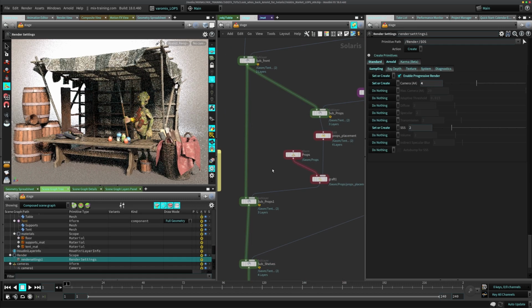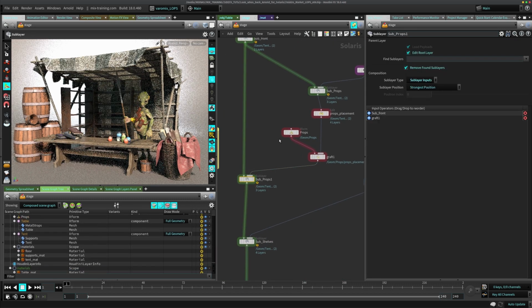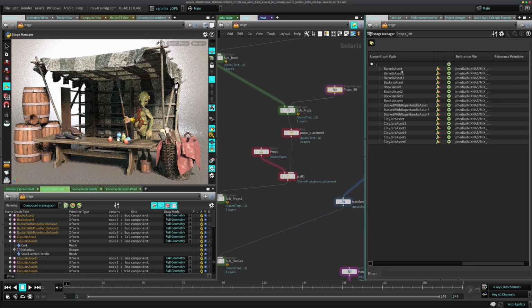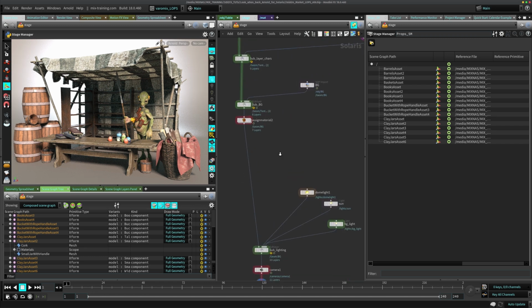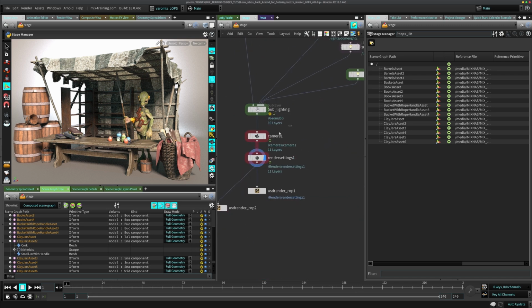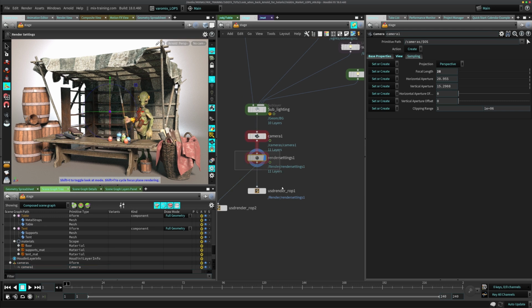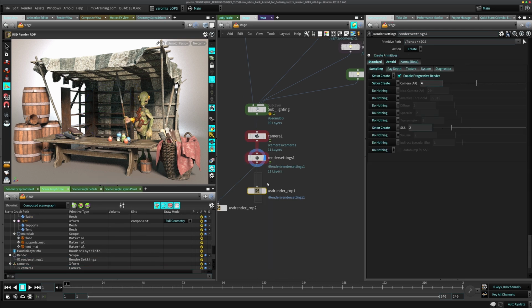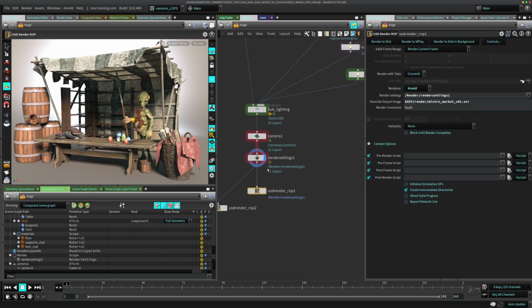And then you will learn how to merge different parts of your layout here, of your scene graph. Here in this part, we learn how to use the stage manager to bring different assets and just populate the scene with them and move them and organize them, and use the variants as well. Then we also learn how to add lights, how to add cameras, render settings, and finally render our final image either to template or directly to your hard drive.